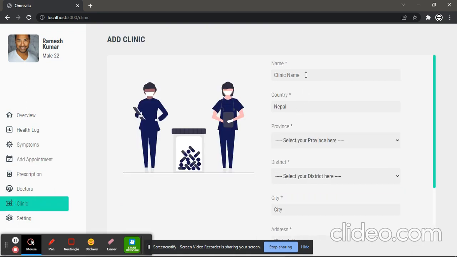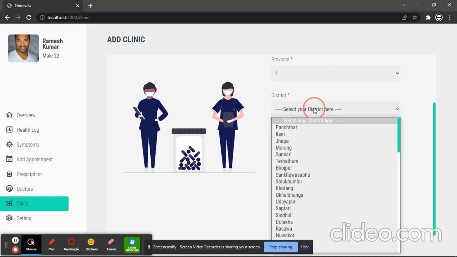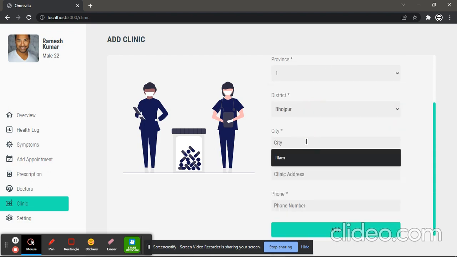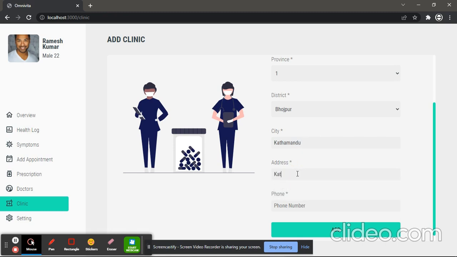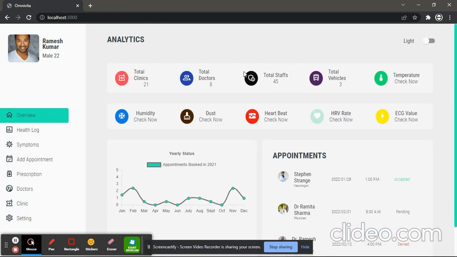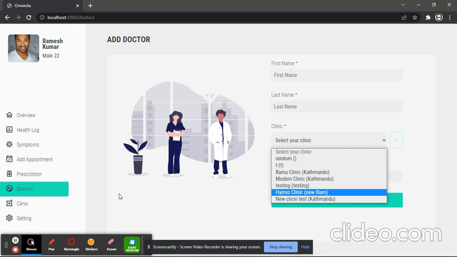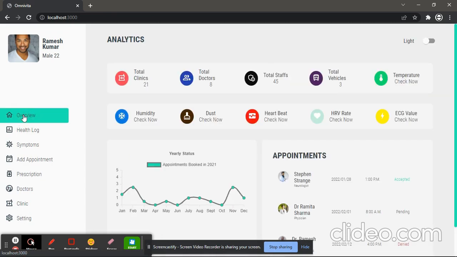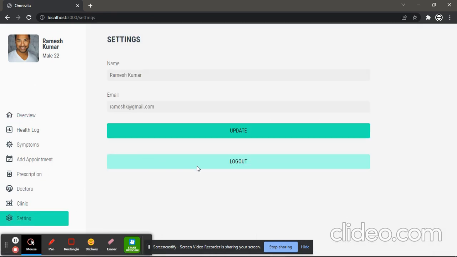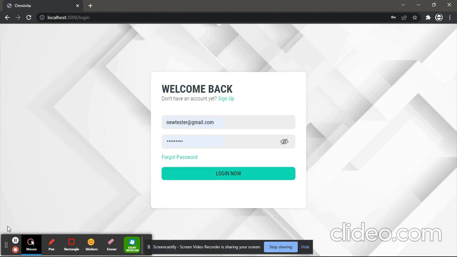Likewise, we can go to clinics, new clinic test, and we can choose the city, the province, Kathmandu. Now in the doctors tab, we can see the new clinic has been added. Now we can go to the settings and we can log out, and that is it.